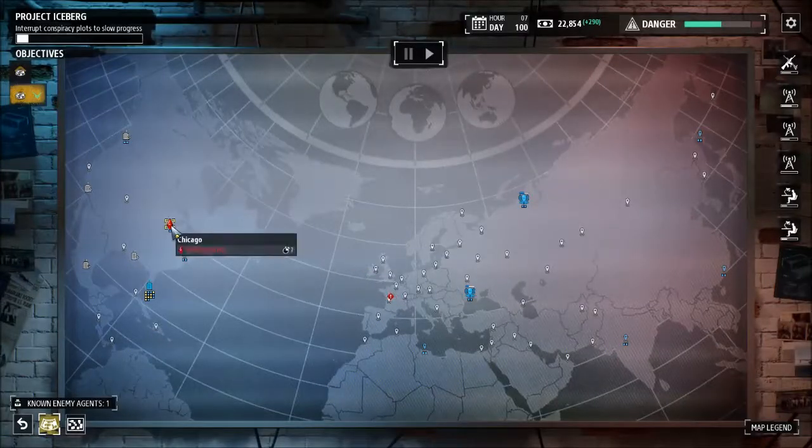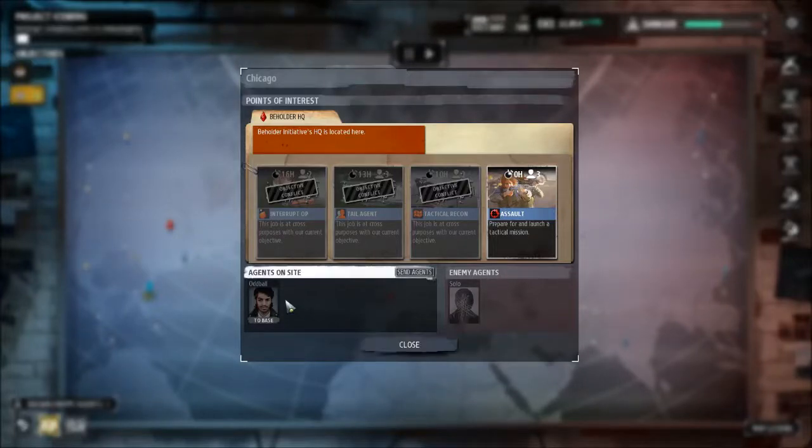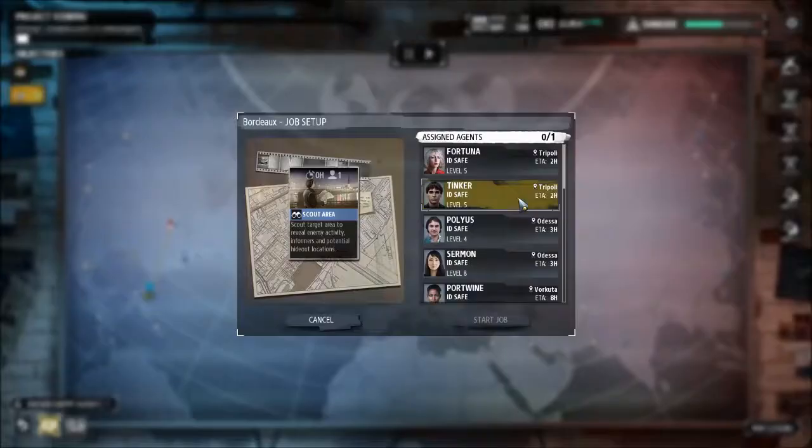Okay, so we have a headquarters there. Turn to base, Oddball. We're going for a technical mission, but that'll be for the next time, though.